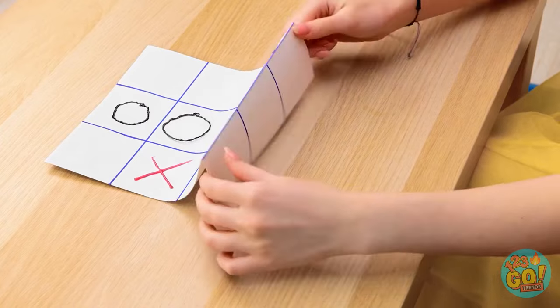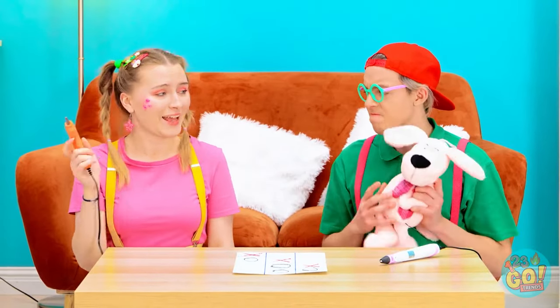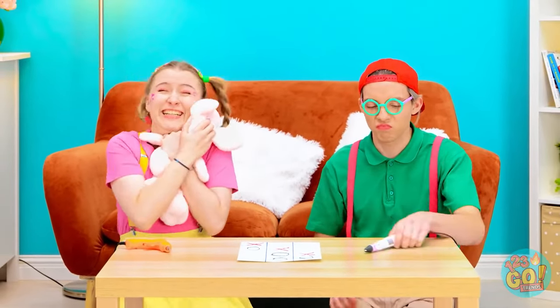Wait, I know. But you can't do that. Oh yeah? I just did. And look at that. I won. No, that's not supposed to happen. Fine, you can have the teddy. Woohoo!